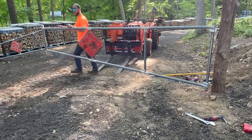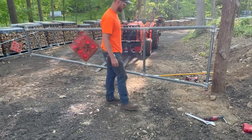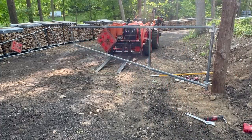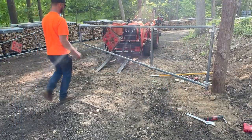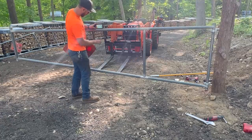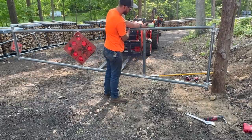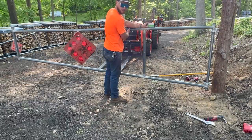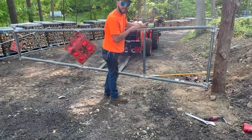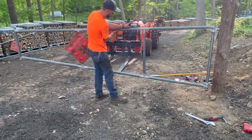That looks pretty darn good to me. I don't know about you guys, but geez, swinging on everything. I mean, if I walk back here, it even looks pretty darn level. So let's see. No way. We are dead nuts, according to the iPhone level, but if something that is digital is saying that this is level, I'm gonna take it. That is amazing.